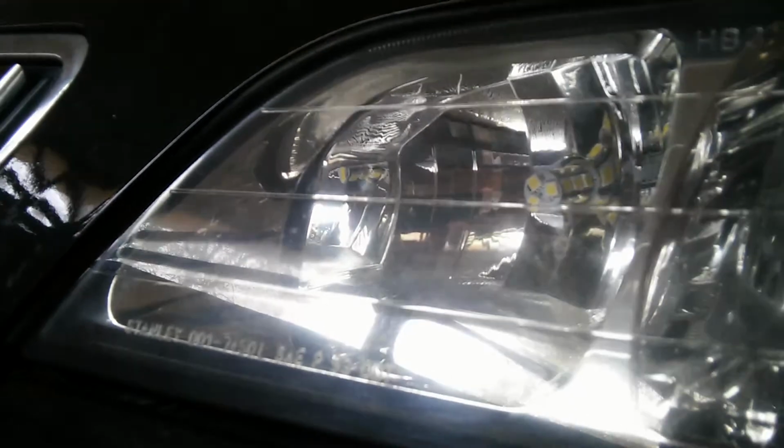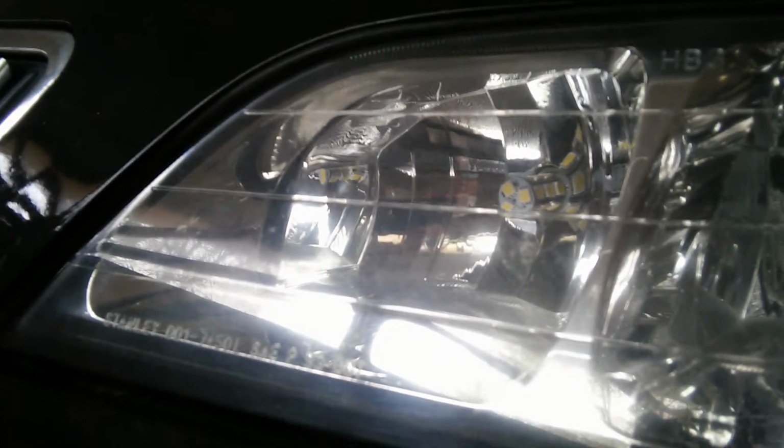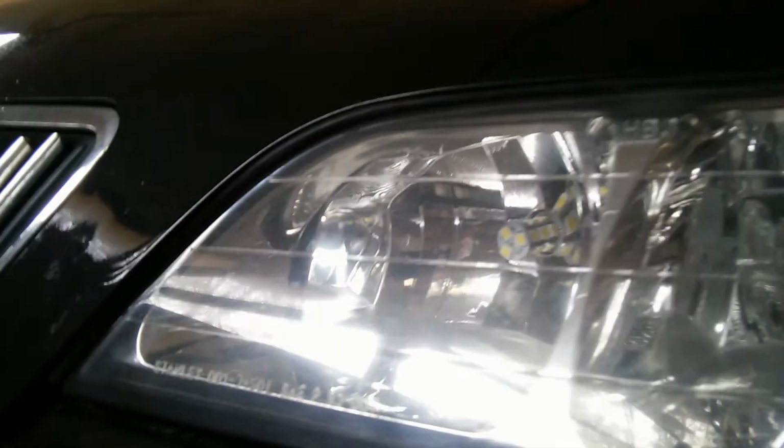So I bought, to replace that, little LED bulbs. The great thing about these is they're not designed to be too bright, you know what I mean? They're not high end where it's going to replace the halogen bright light, but these will work as my daytime running lights. And of course they're LED, so they hardly use any power.